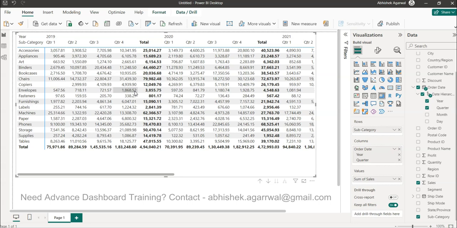We need to have numbers so that we can show the impact of colors, but they need to disappear because we don't want these numbers. We just want to show the impact with the help of color. And that is something that we will see in this video.